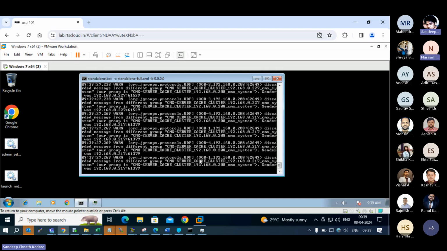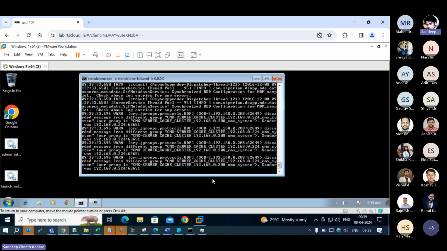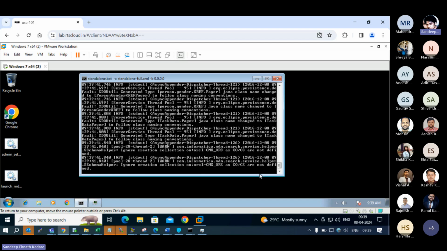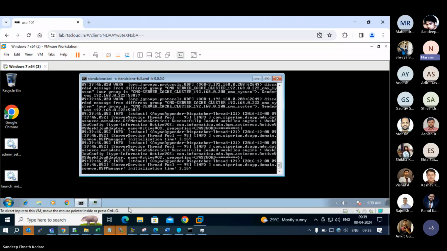But previously this was working actually. When I opened this window, it was loading the content of this bat file in the CMD prompt, but my hub console was missing. Fine. Open the browser.